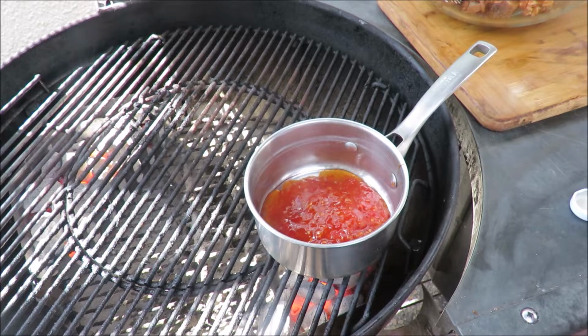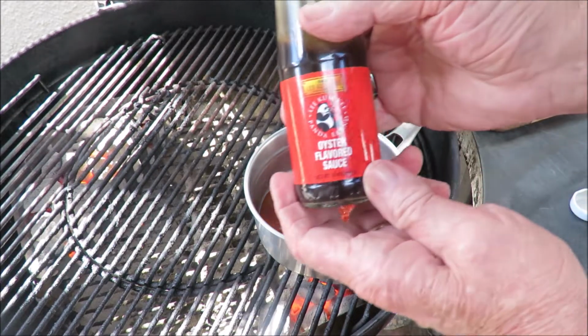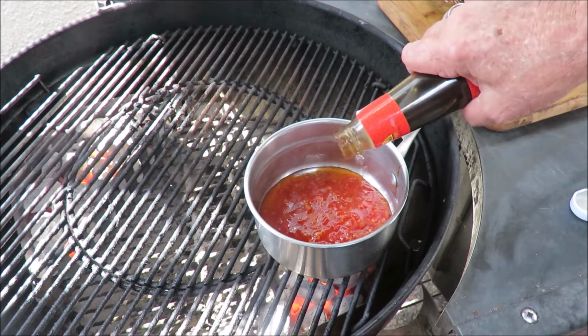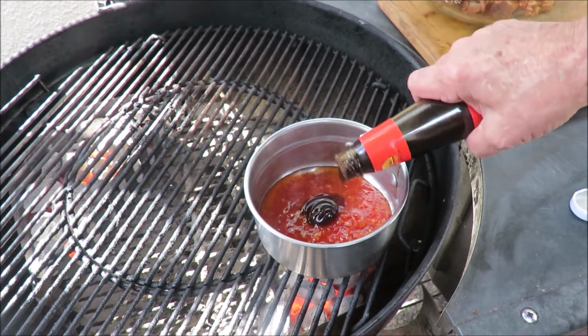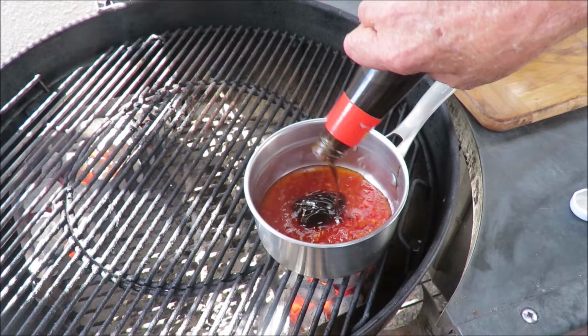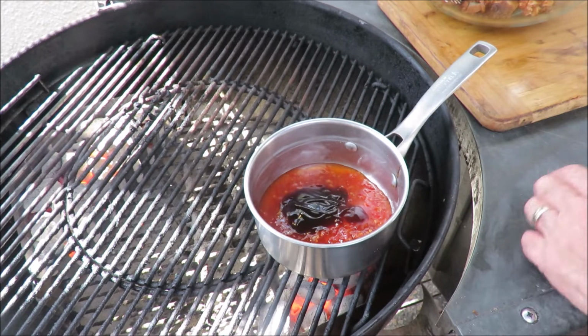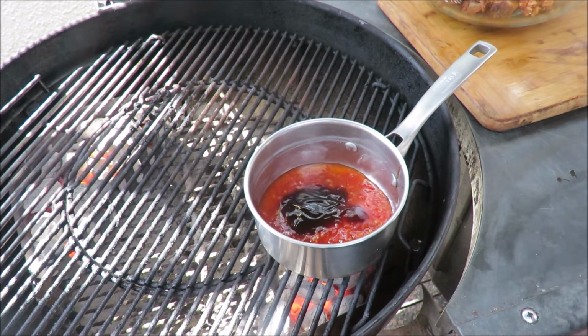Mae Ploy. Then we're going to drop in some oyster sauce. You know about that. About a tablespoon of oyster sauce in there. That'll darken it up a little bit, make it look good. I got it on the fire, not to try to cook it, but just to help incorporate flavors.